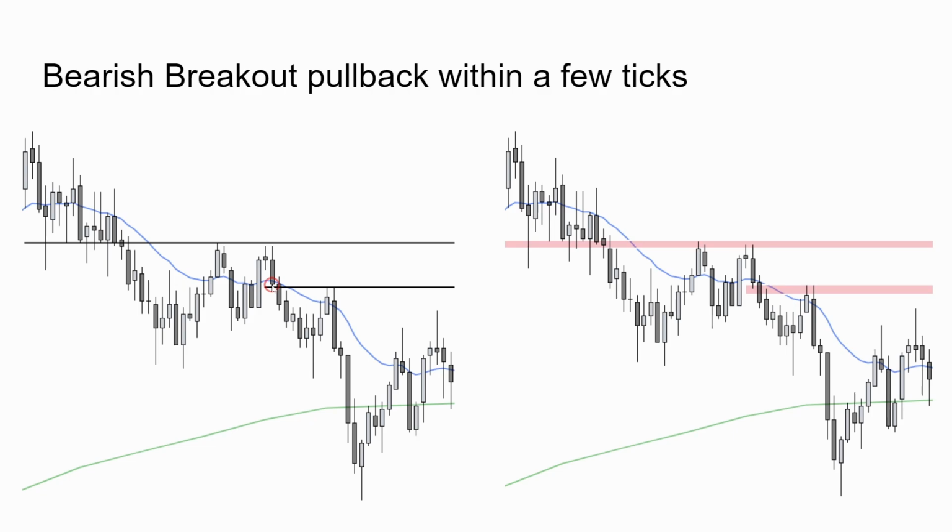They're testing the previous breakdown. So here, this breakdown tested here, and that breakdown gets its own test here. So it's testing this wick, this candle's low, because remember, that's also lining up with the EMA. You can start to see how these levels start to line up over time. I like trading around the EMA when they break out. Here's the same pullback after a breakout, and it goes for a short. Here's the test, highlighting this low.